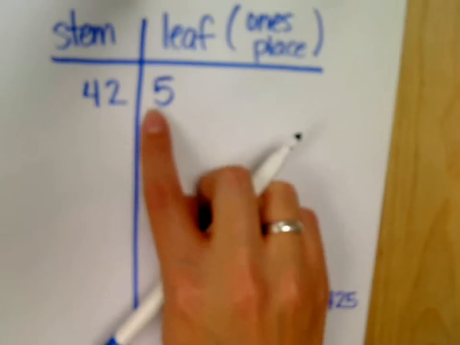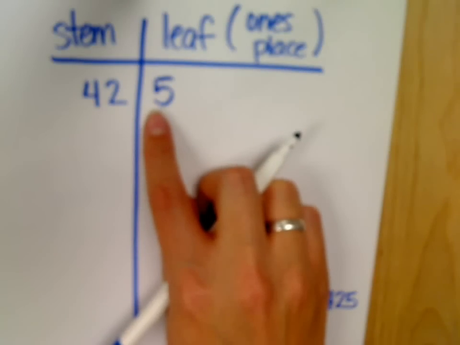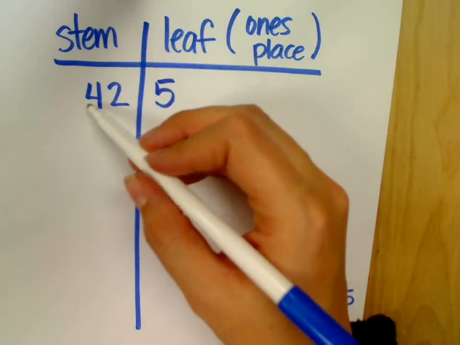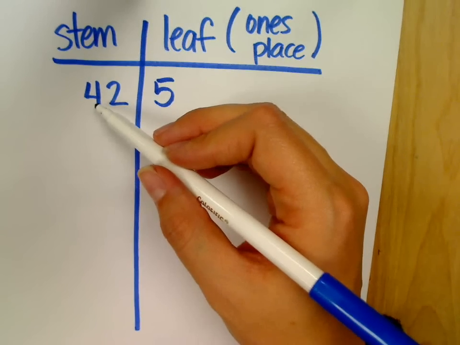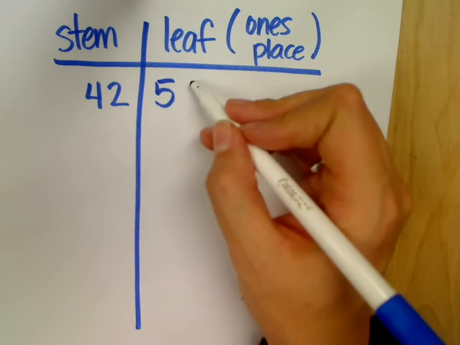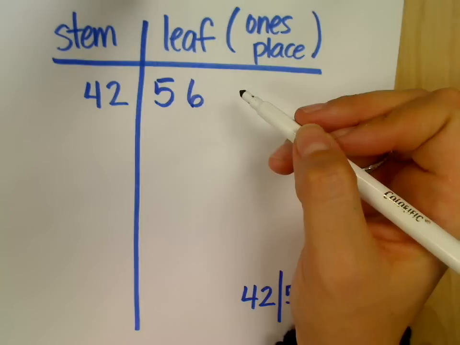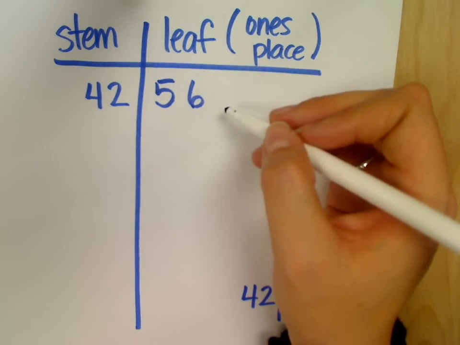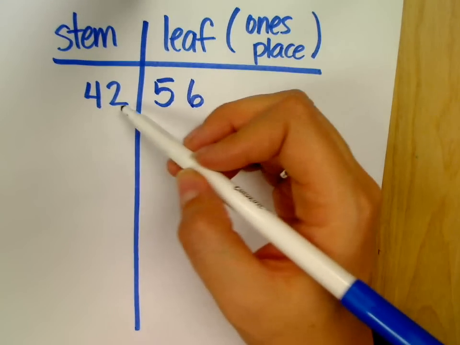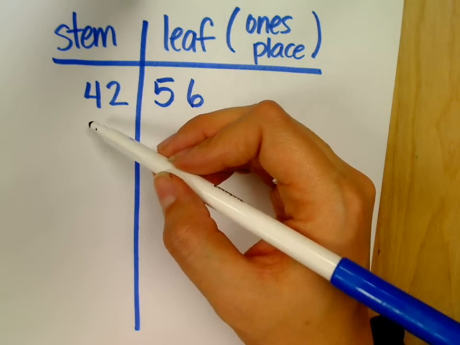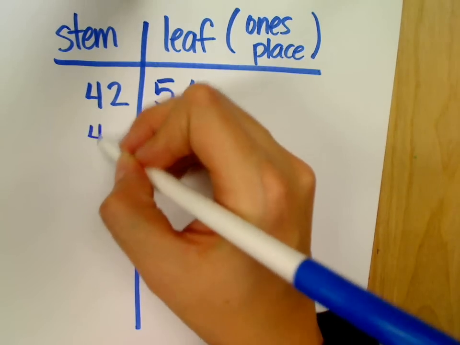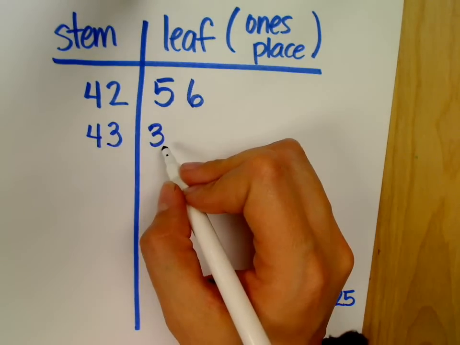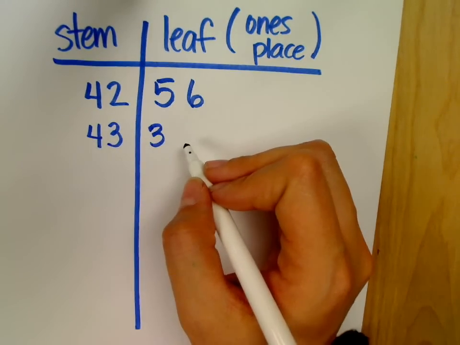Okay, so we've done 425. Cross it off of your list. What number is the next largest number? 426. So can I keep this 42 here? Yeah, because that's 420, and then the 6 belongs here next to the 5. So 425, 426, what's next? 433? Okay, so I can't use the 42 for 433, so what do I need to do in my stem? Make a 43, and then I'd write a 3 here for my leaf. So that represents 433. What's the next bigger number?